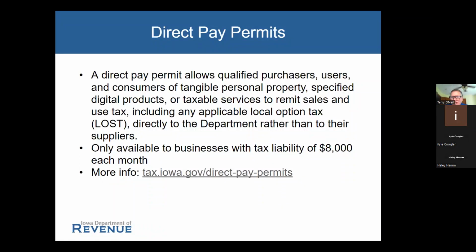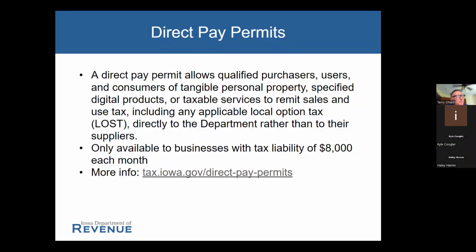And why do we have such a thing? Well, these large businesses, they buy many, many things in the course of a month. Some things are subject to tax, some things are not. And for these big businesses, they have the accounting departments, they have the resources available. And as a convenience, it's easier sometimes for them to determine if the purchase is taxable or not taxable, instead of the retailer having to try to figure it out. And so we do have that option available. Again, this is not very widespread.